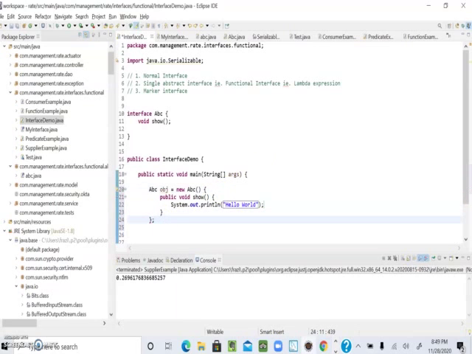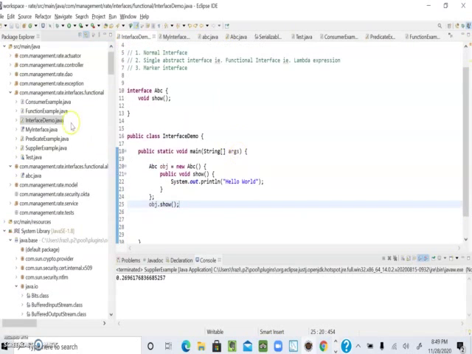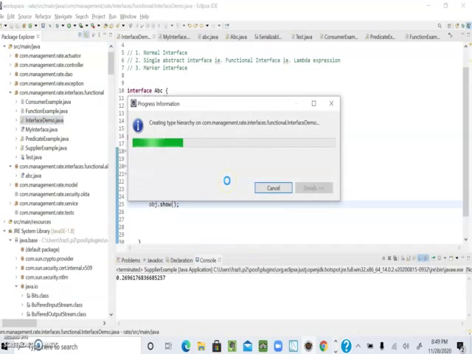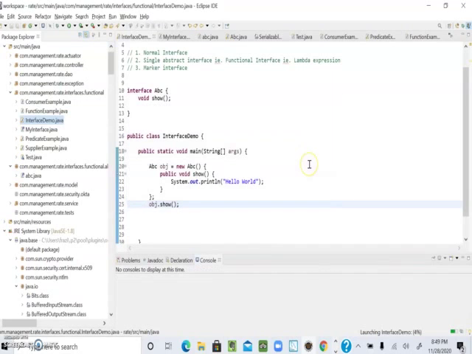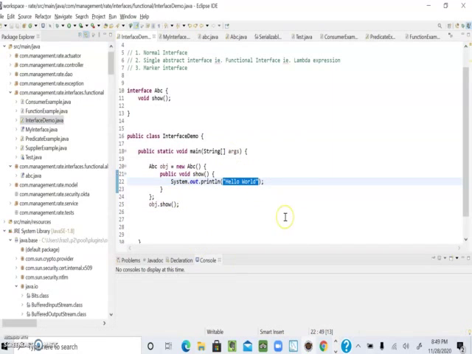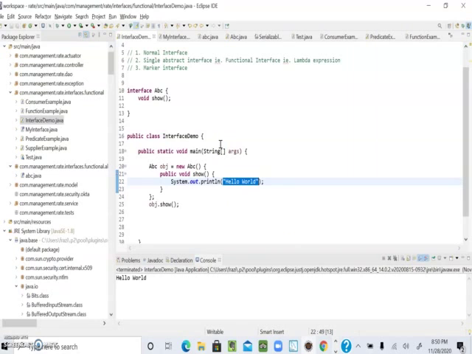I will end this with a semicolon, and I will call this method object.show. Let's see what output it gives. It will show me the sys statement which I have printed. Now this is the normal conventional way wherein we implement the method which is defined in the interface. There is nothing fancy about this.